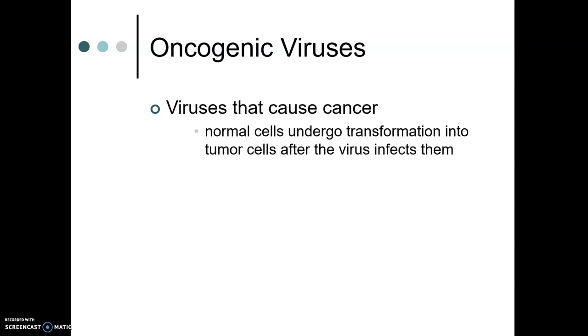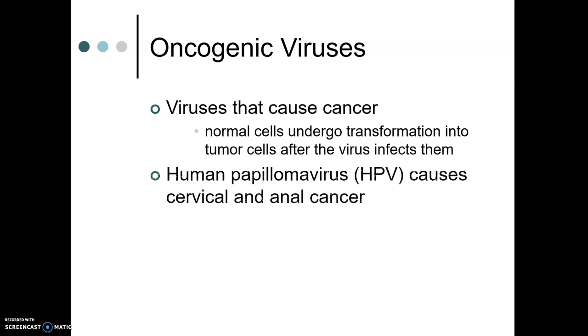So an oncogenic virus is a virus that causes cancer. Just like we mentioned oncogenes before, we have oncogenic viruses. One example is the human papilloma virus, or HPV. A papilloma is the technical term for a wart. So a papilloma virus causes warts. And there's all kinds of different papilloma viruses out there. But usually when we refer specifically to HPV, we're talking about genital warts, which is an STI. So HPV causes genital warts as a disease, but it's also an oncogenic virus because it's been proven that HPV causes cervical cancer and anal cancer.